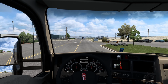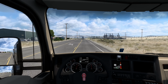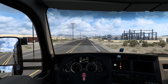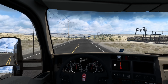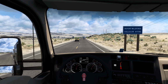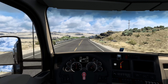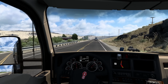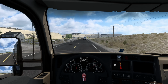So it makes sense that it is only 8,000 pounds, the trailer and stuff, because that would be a little bit silly if it was anything heavier, considering it's really not that heavy in real life. So it was still a fun thing to do, and I guess that's the main reason why you only have to do one of them, because it's not really a difficult thing to haul. Anyone can haul it around, which is actually quite nice. And then when it comes to the potatoes, you can do it in the event, and I think the dry vans actually have less weight, and depending on the size of your hopper trailer, obviously I have the biggest one, so it can haul a lot of weight.